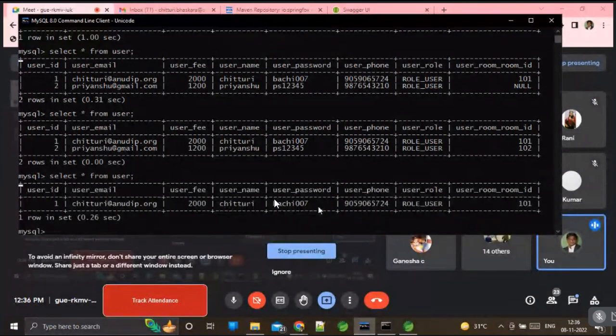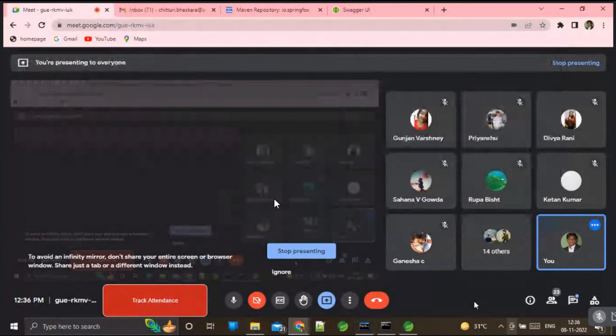If I enter Chitturi and Bachi 007 as the path variables, you have to print login success in the user controller of the Swagger. So you have to create two REST APIs: one to update the fees, and one to perform the login operation, and write different test cases if possible.